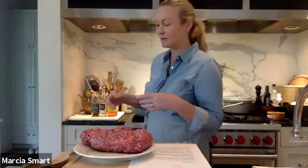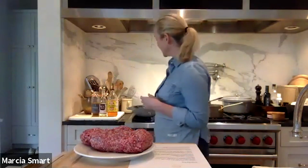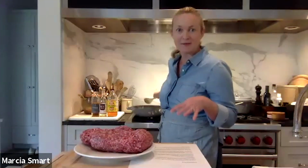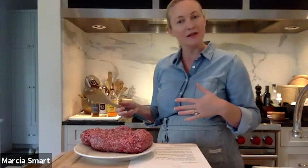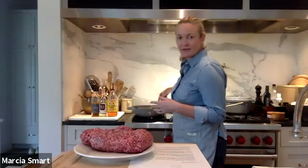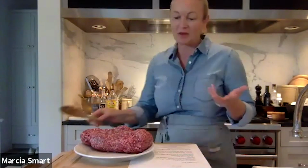It's fine. I like to make a double recipe of this sometimes and save the seasoned and cooked meat in the refrigerator, because if you're like me and you have teenagers that are hungry all the time, they can just take some of the meat and heat it up in a tortilla for a quick snack. Or you can make nachos with the extra taco meat, or make a salad and put a little bit on for yourself. So it's good to have extra, and don't worry if you make a big batch.